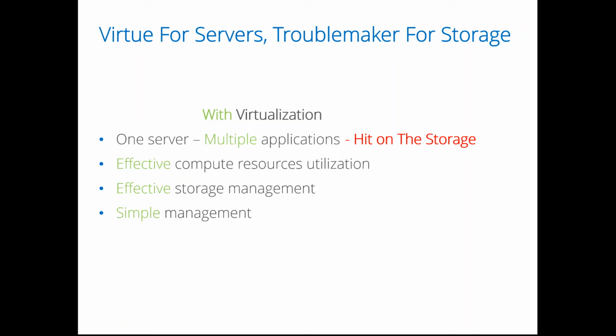But let's give you some more details of how we can not only overcome but eliminate IO Blender with our solution. So the idea behind StarWind's virtual SAN log structured file system is pretty simple. I've described it as 1, 2, 3, 4. So first we buffer the IO stream in RAM. Since we're working natively on the hypervisor, everything happens within the same box. You don't think about a hypervisor and a dedicated SAN.